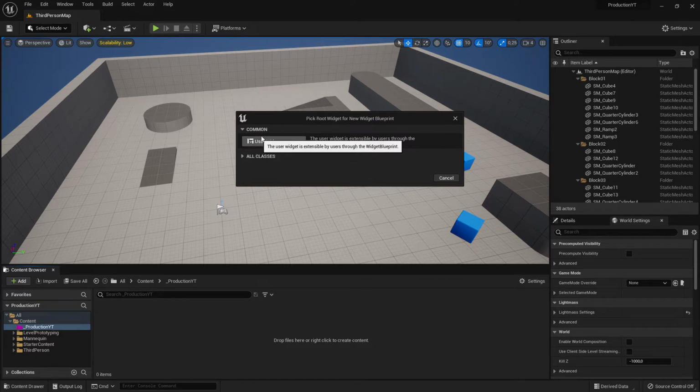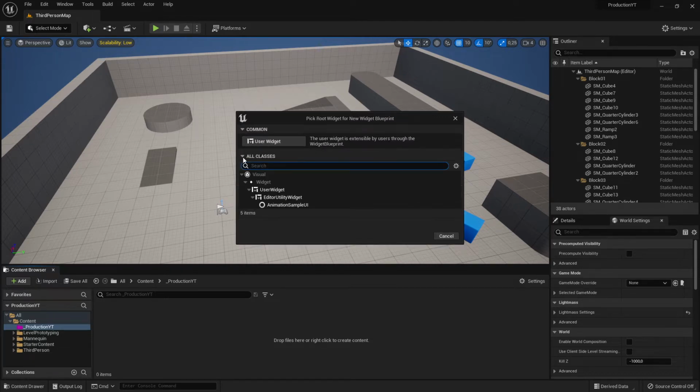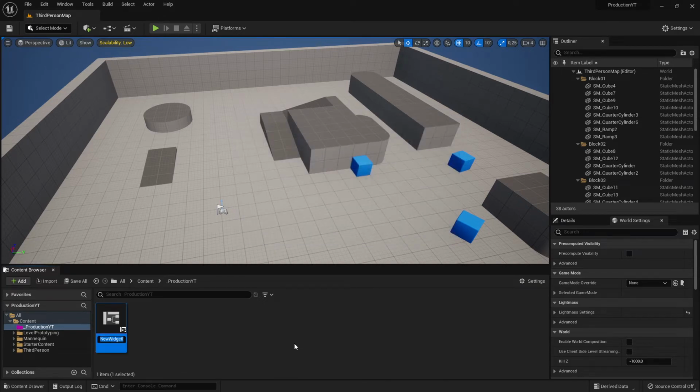It is already on top, it says common. Most of the time you come only for this one, but of course there are different options as well if you need, and you can search or watch this one. In our case, we use the user widget because this is the one we need, and we name it.